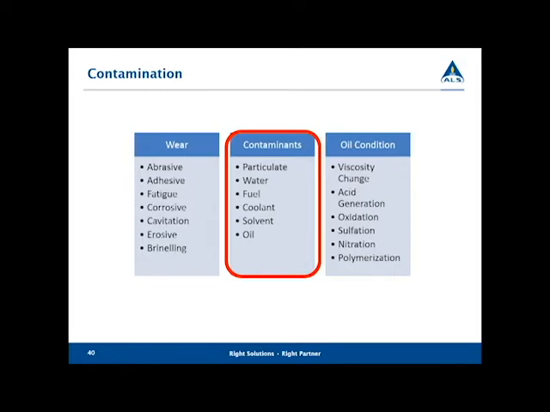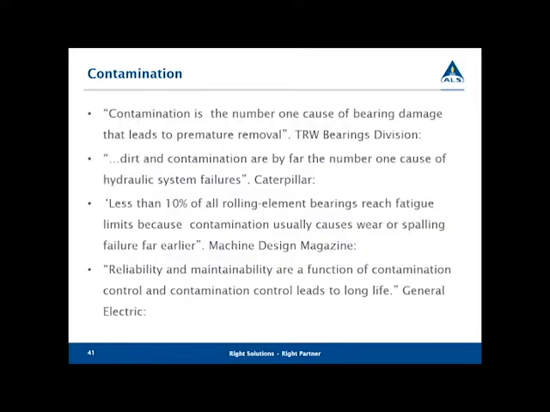Now, how's oil a contaminant? It's the wrong oil. You put a hydraulic oil in a turbine, even at 5%, it's going to be an issue. You put engine oil into a gearbox, we're going to have issues. We'll explore that in a minute. And obviously, we're talking about oil condition too and how that can change.